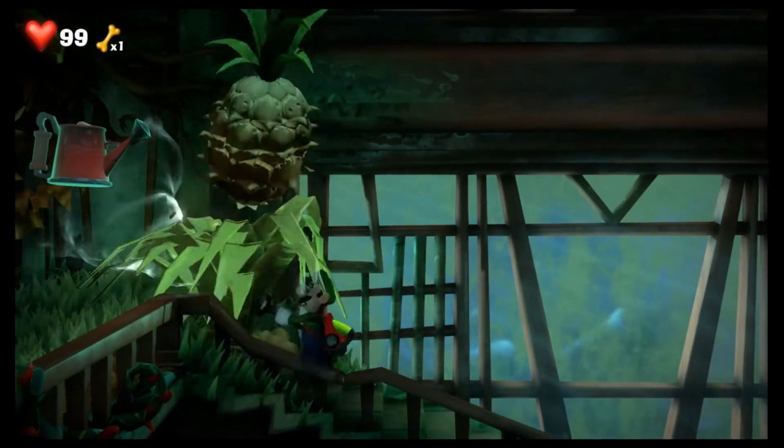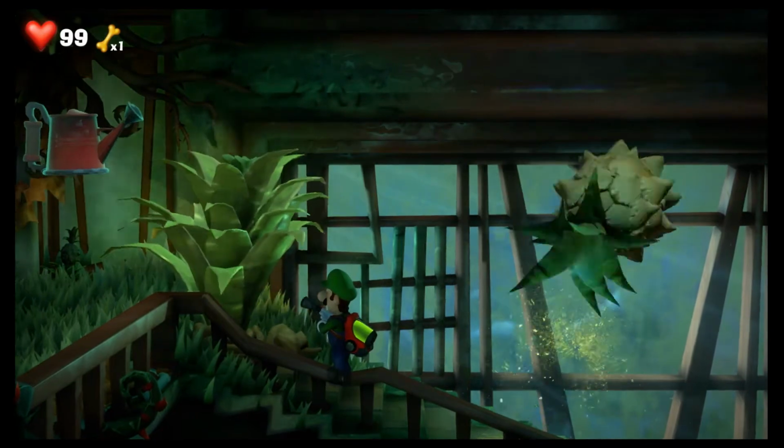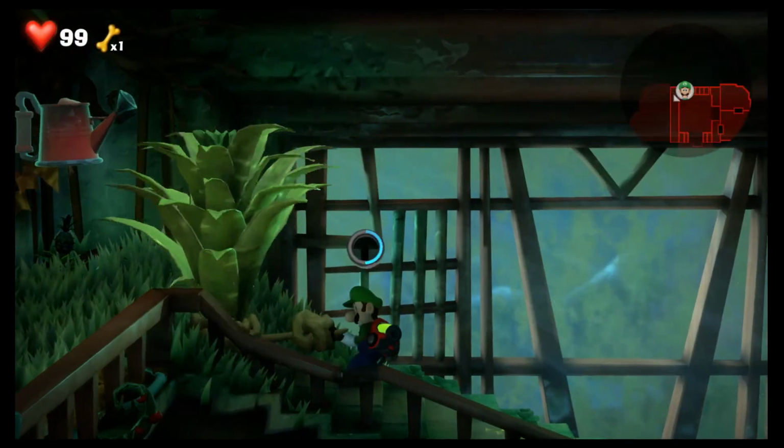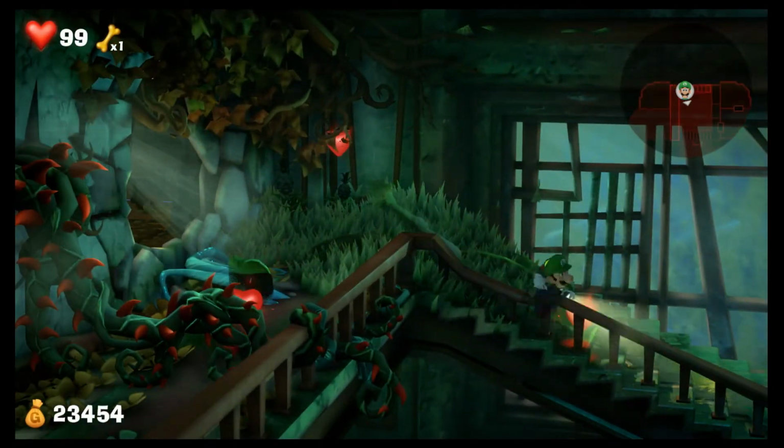And then flash. I think you get flash. Yeah, flash him or something. Oh yeah, it's got a little bulb down there. You see the bulb? Yeah. And you just gotta... Oh yeah, I did this earlier. Bam! I did it. Ton of money. And then he runs away.